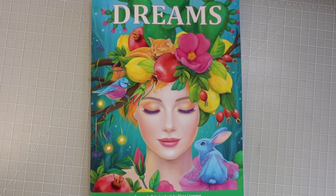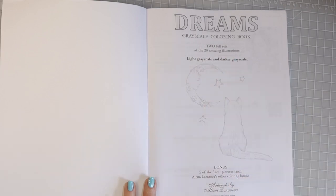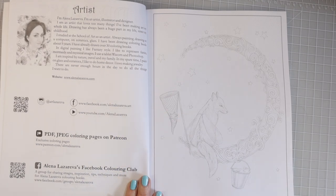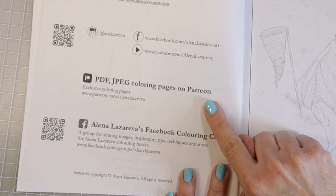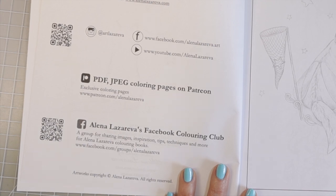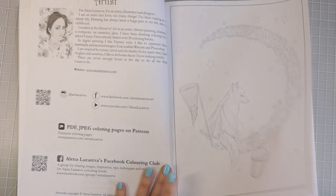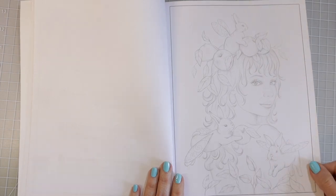This next one we're going to look at is called Dreams, and this is a grayscale coloring book. Again you're going to get two full sets of images — this one is going to have 20 illustrations, with a light grayscale and then a darker grayscale. In the back of the book we're going to have a bonus with five extra pictures from some of her other coloring books. This one does mention that she has a Patreon; her Etsy shop may have been shut down, so if you'd like to support her you can go to her Patreon. Again, all pages are going to be one-sided, so you can bring other mediums in alongside your colored pencils.